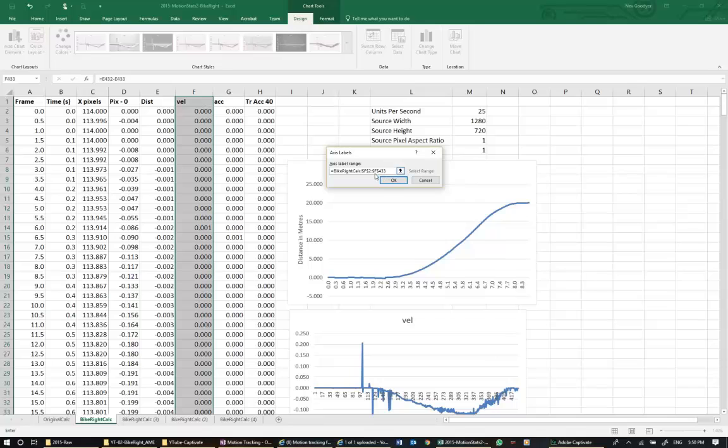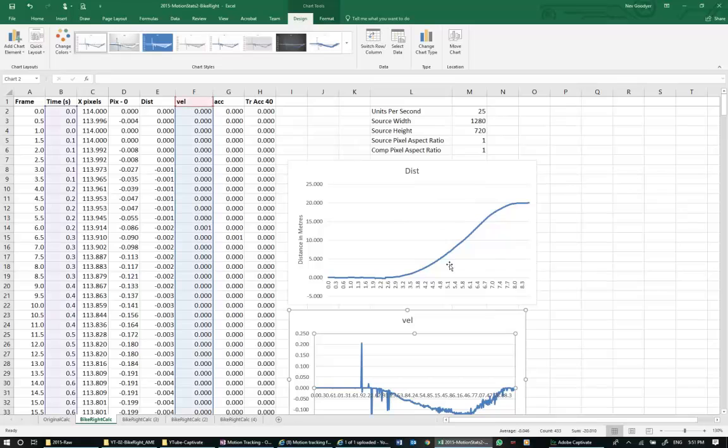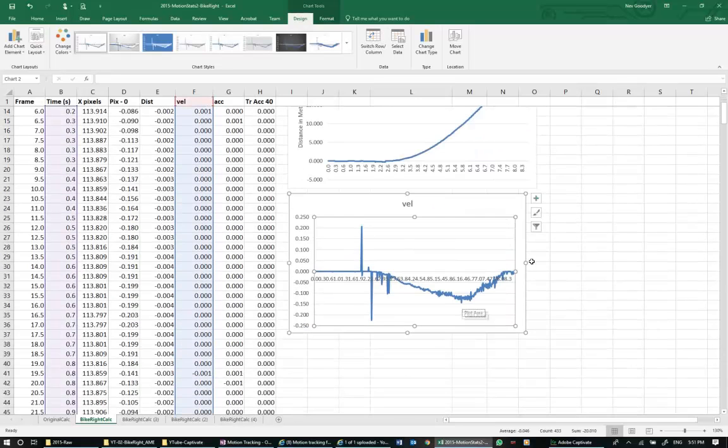There's probably a better way to do this, but I don't know it. We want time. Time is in column B, so I'm going to go B and B. OK, and we are now dealing in the same time that we've got in the graph above.